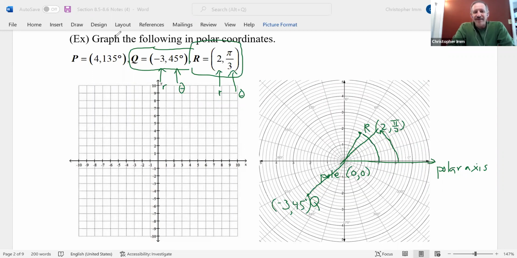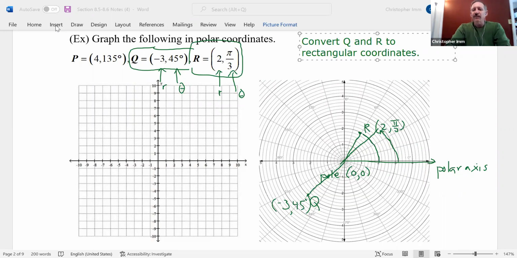Another thing I want to do is, if I have a point in the polar coordinates, I want to be able to plot it in the rectangular coordinate system. So I think let's go ahead and start out by just converting some of these over. So what I'd like you to try to do, if you don't mind, for a minute, just to get us back in the swing of things, I want you to convert Q and R to rectangular coordinates.